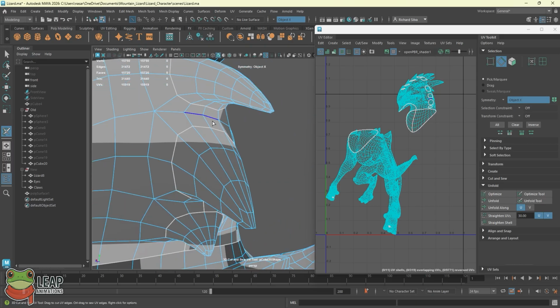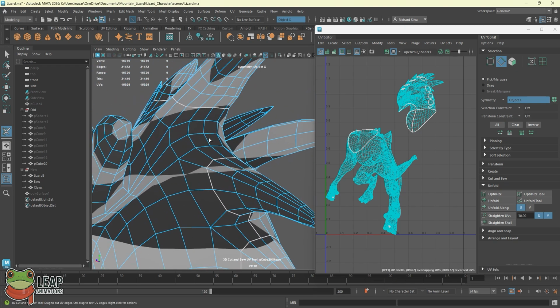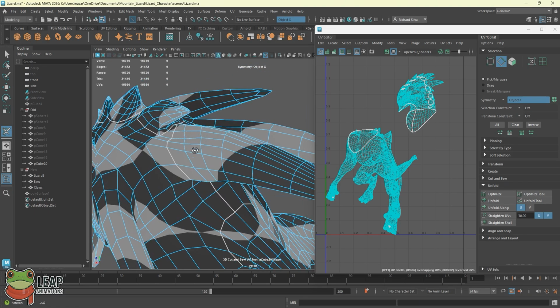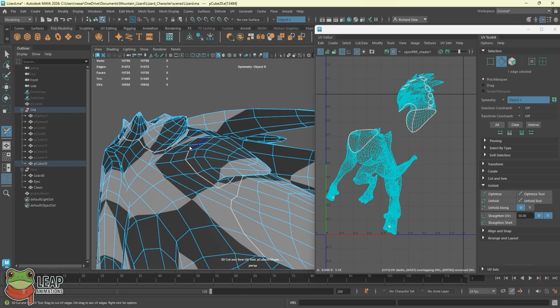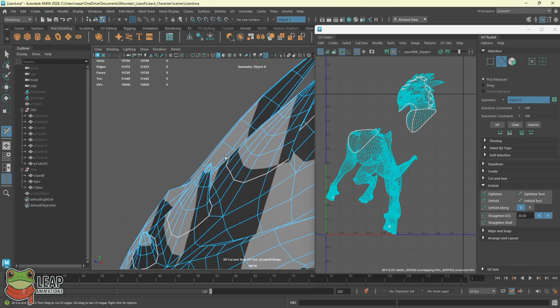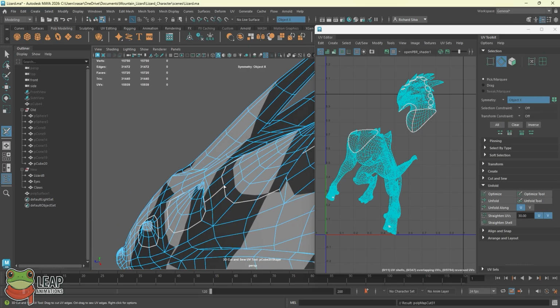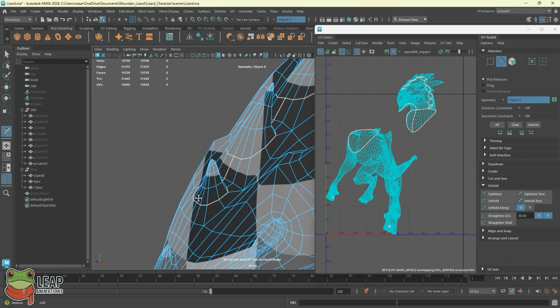It's just double clicking to cut these little sections. And we can only do this because we already cut these horns out here. Cutting from the back of the neck to, I guess, the top of their head will make cutting this character head, which can be a little complex, a lot easier for Maya to do.